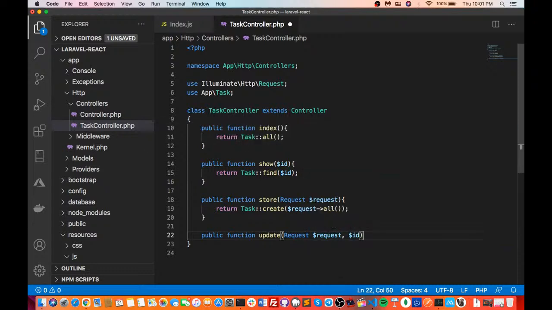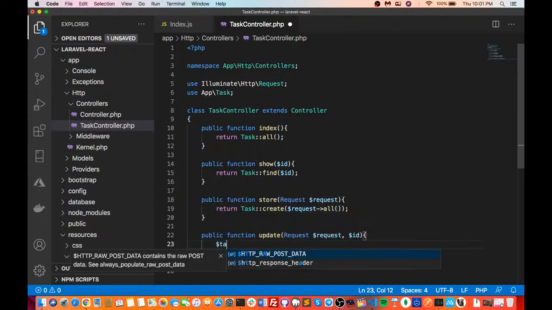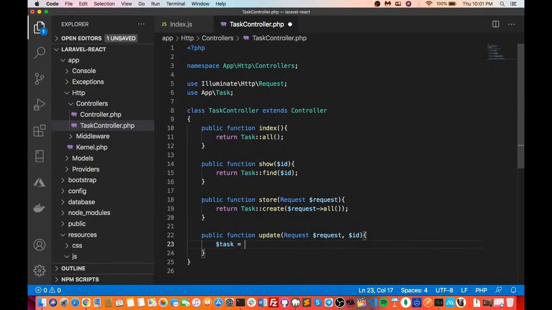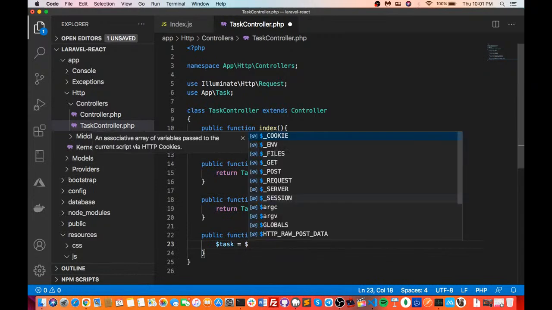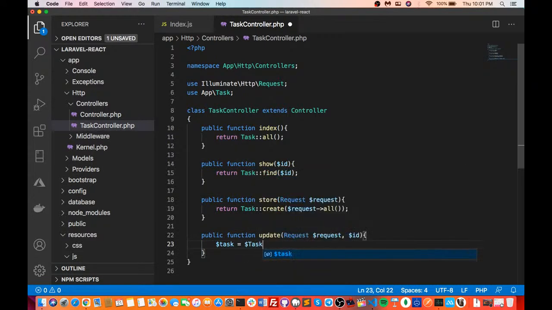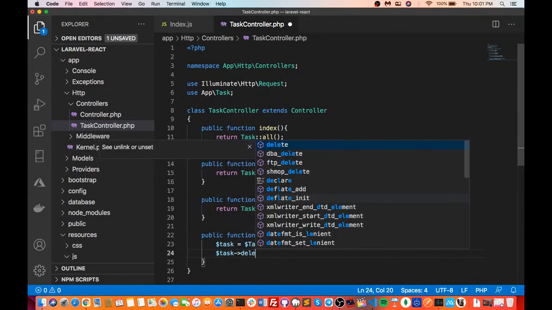So we need to determine which record we want to update based on ID. Task find or fail ID. Task delete.